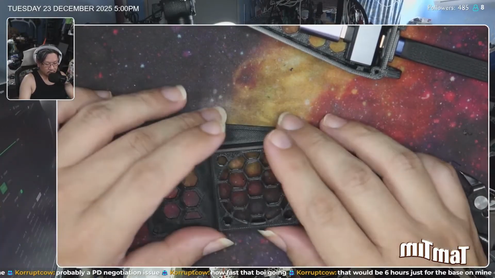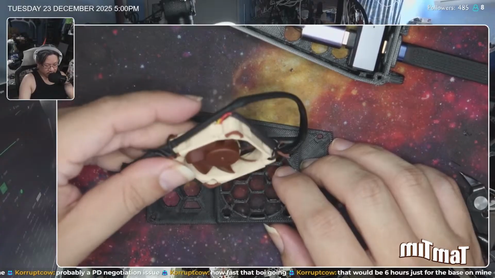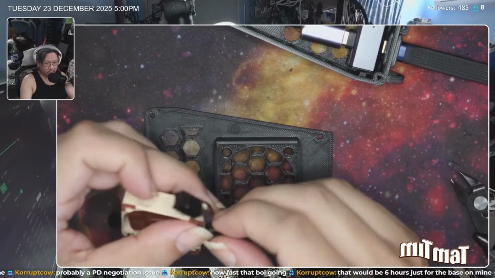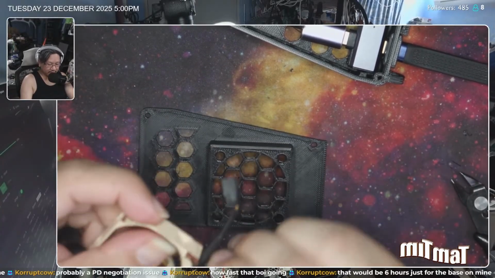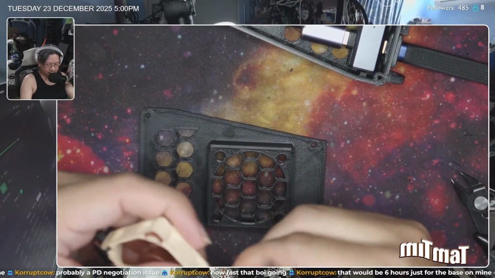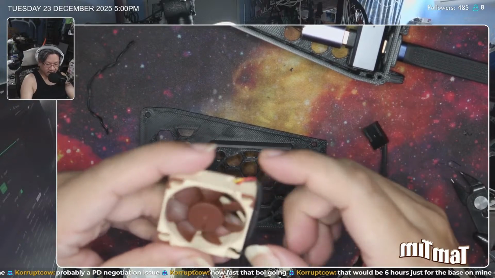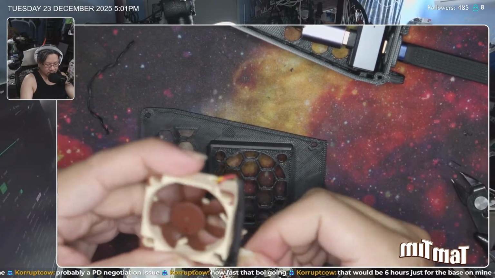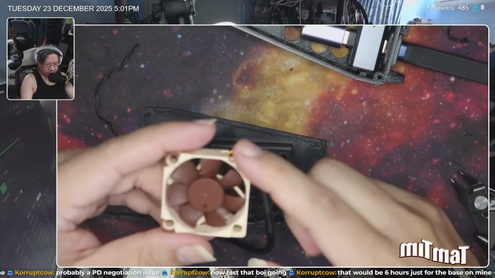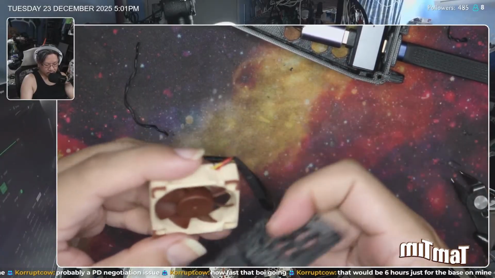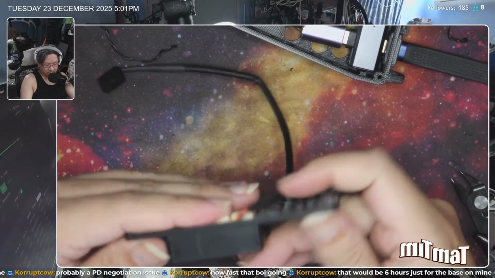Okay, so the fan. Oh, okay. So this is something that I didn't account for, is how to position the fan. Because we have a cable here, then I'll have to think about where to place that.